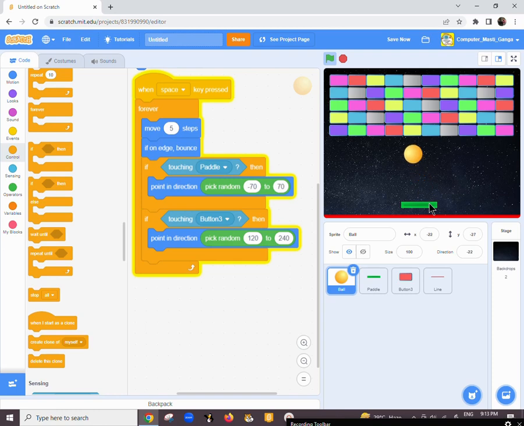That's why now it is coming back. You can see it is touching here and coming back. Now it is working perfectly.